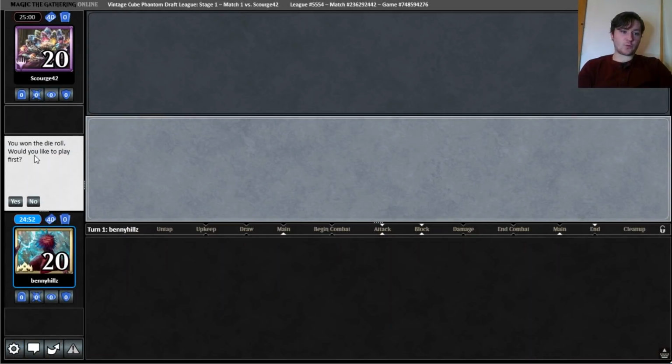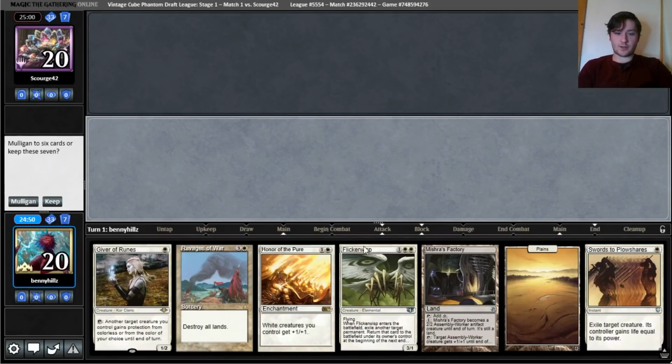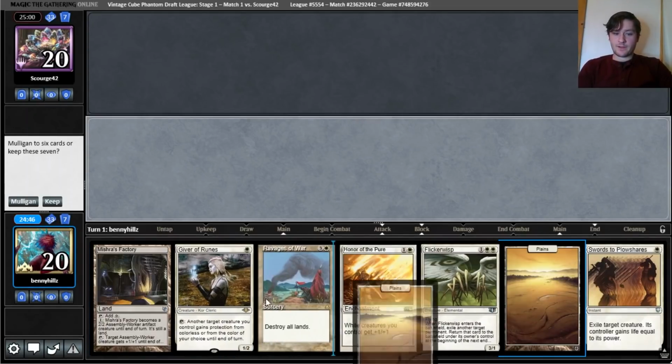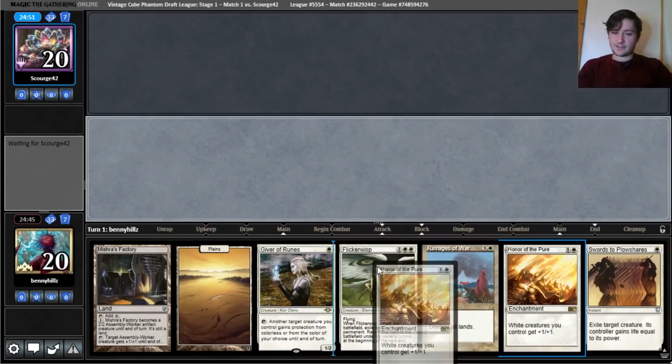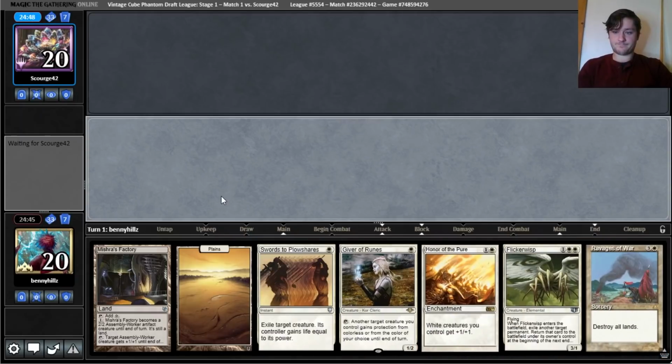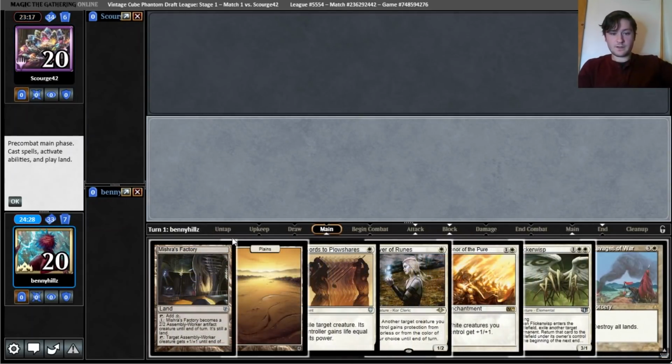All right, here we are for round 1 against Scourge 42. We are on the play, and we have a good hand. We can curve out a little bit. We have a fancy land. Against some decks, we can just go Ravages of War on turn 4 and win immediately. So I like this setup.